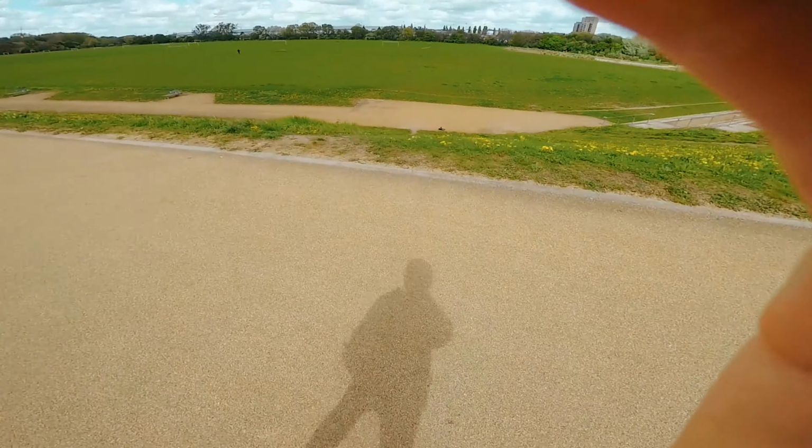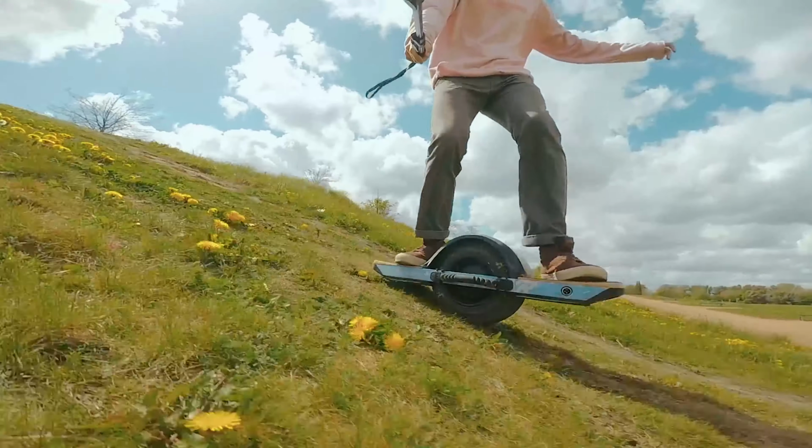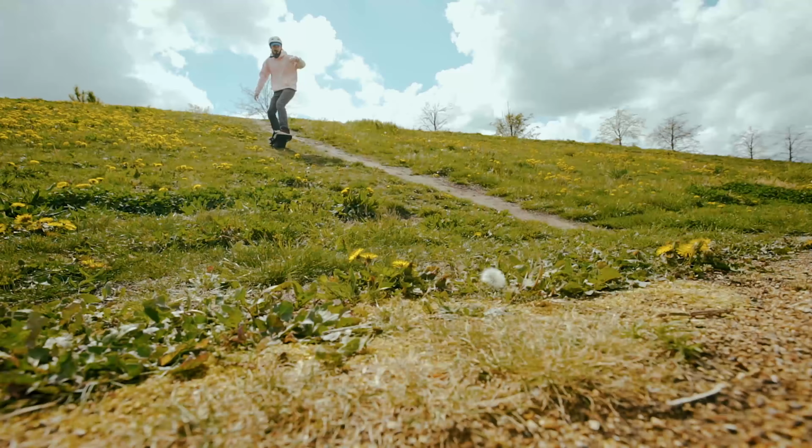Okay, here we go. These things are always scarier than they look, but it is pretty scary, so... Okay, let's do it. And there, here we go. You feel like it's just gonna slide down, but actually it kind of holds itself with the brake and stuff, so nice. Next one.